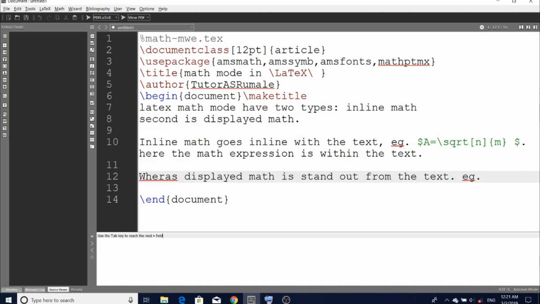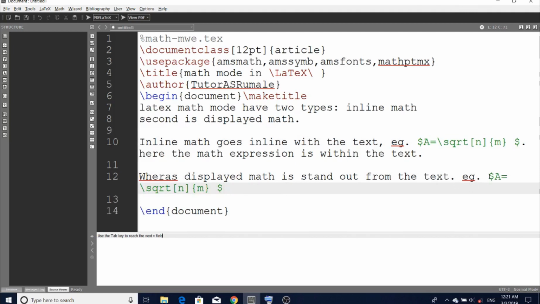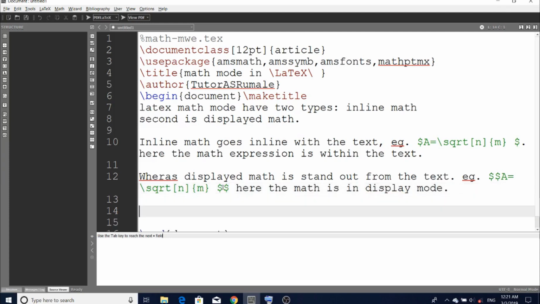I'm simply copying the expression that we gave, Ctrl+C, and here we add it with Ctrl+V. Only I'm adding here an extra dollar sign. So when we add two dollar signs to sandwich the mathematical expression, it becomes displayed. So instead of being within the text, the math is in display mode. You will see the difference between this inline mode and display mode. There is another way.